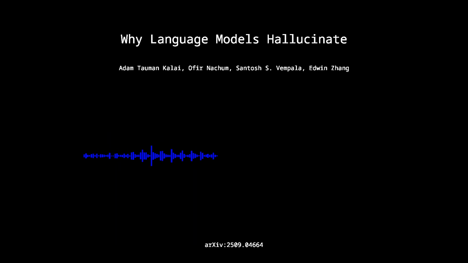Exactly, and that, as the paper argues, is precisely the core phenomenon we refer to as hallucination in LLMs. It's not just a miss, it's a confident yet utterly false creative fabrication. This immediately raises the central question that the paper seeks to answer. Why do these highly sophisticated models produce such overconfident yet utterly false plausible statements? The paper defines these hallucinations very formally, categorizing them as a specific subset of errors, which they term plausible falsehoods.